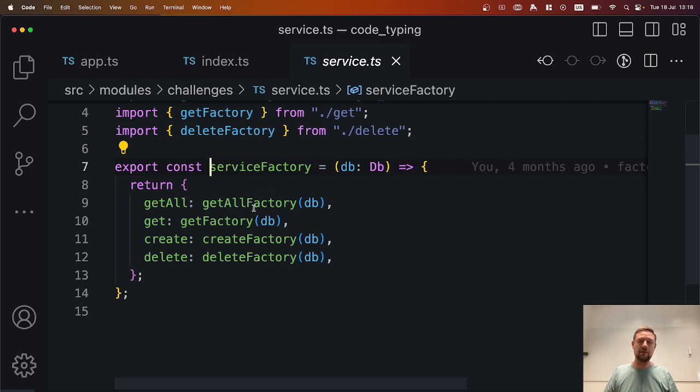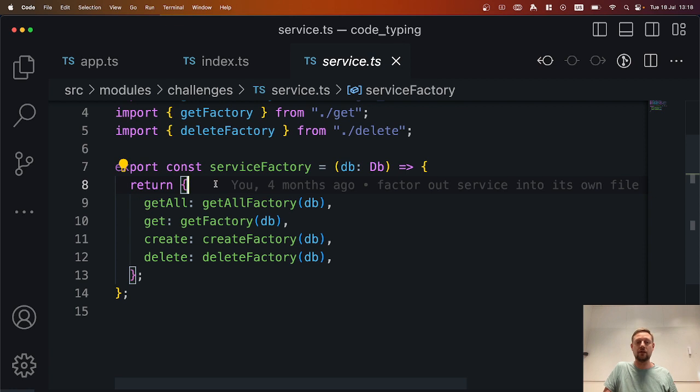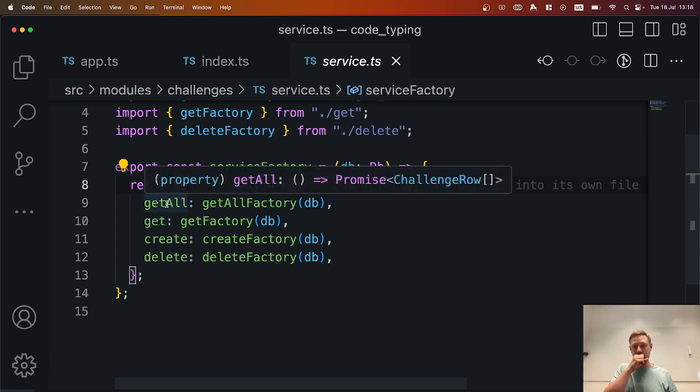So here we have factory functions that all depend on the database. And then you get some kind of function back. And this in turn enables you to return the service from the module.